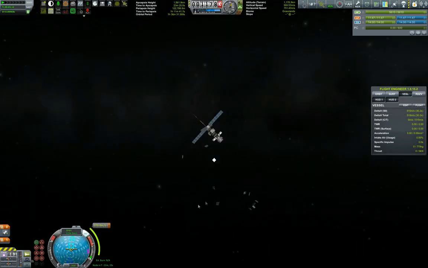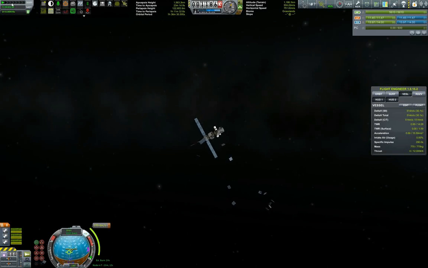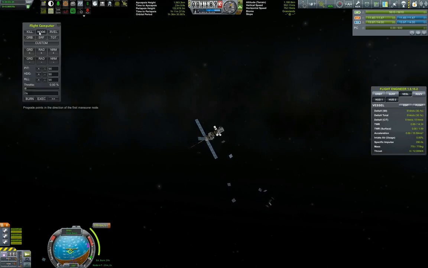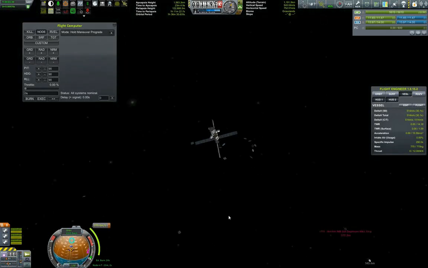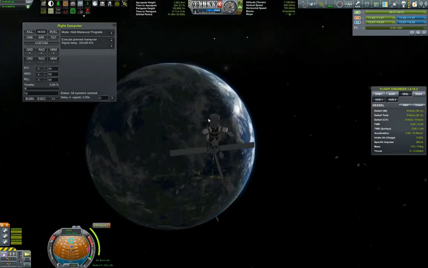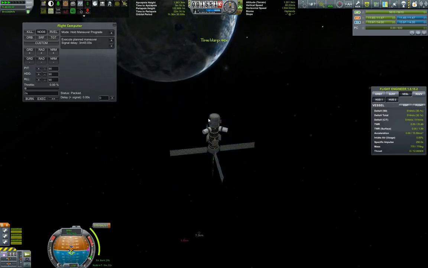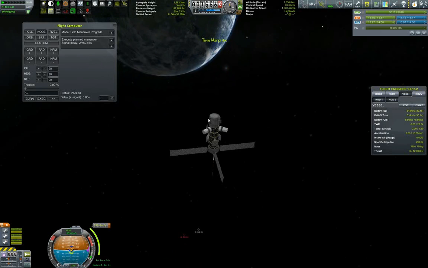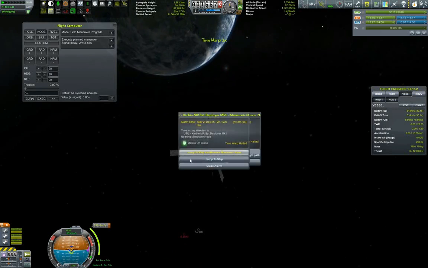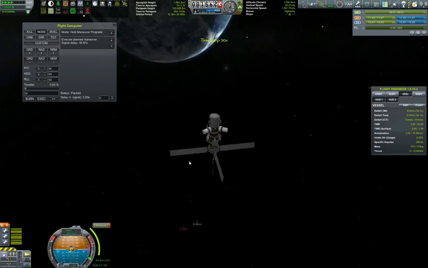So, okay, without further ado, I'm making sure that I'm pointing the right way, and I will be using the remote tech flight computer to do the burns. So, hold maneuver prograde, execute planned maneuver, and then just accelerate until we get to the maneuver node. It should be in roughly 2 minutes and 45 seconds. We'll ignore the maneuver node from the other craft.